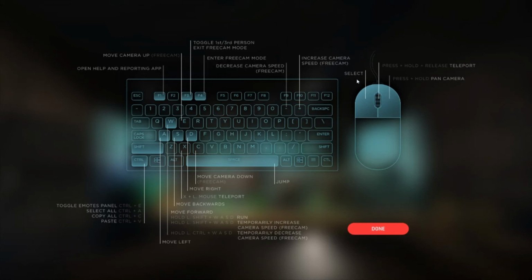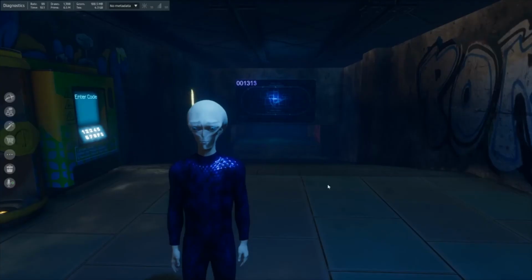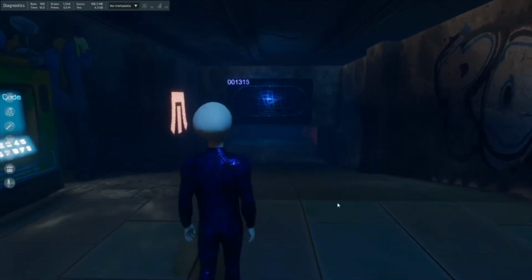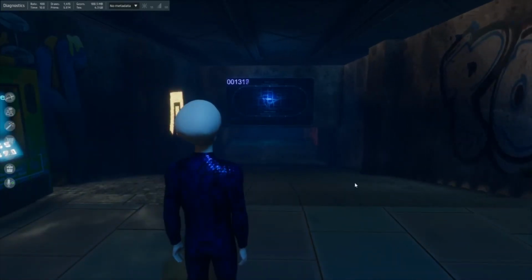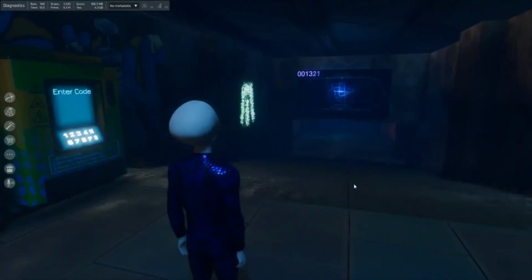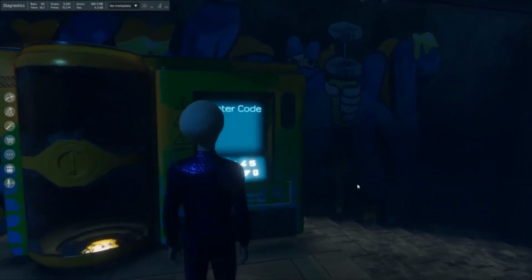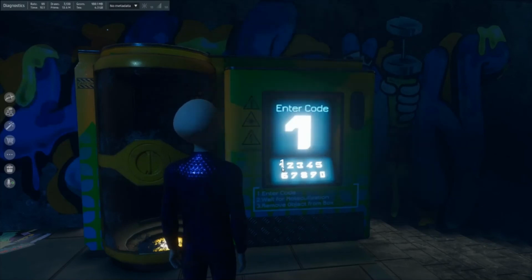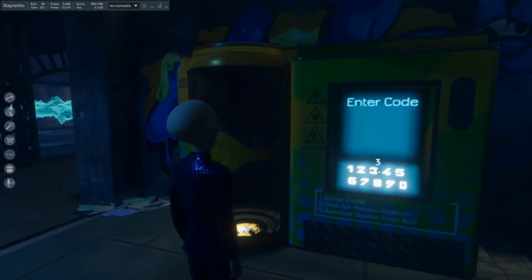Okay, so the next one is the select button, which I'm going to go ahead and just go right here. So what I'm going to do is I'm going to go forward. So I'm walking forward. I'm right-clicking on my mouse to basically rotate around me, okay? And then if I want to click on an object, say, okay, so right here it says enter in a code. I'm going to use the left. 1945. Wrong, I don't even know the code here, but I'm just showing you that you can use the mouse.